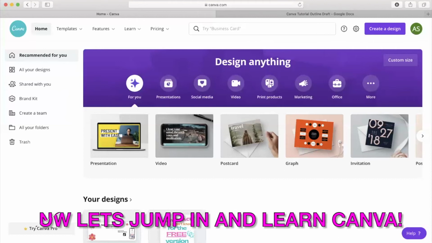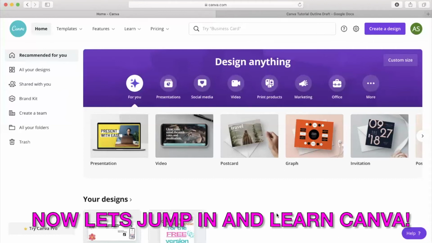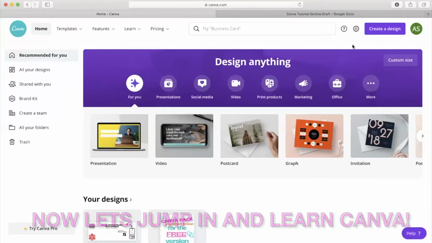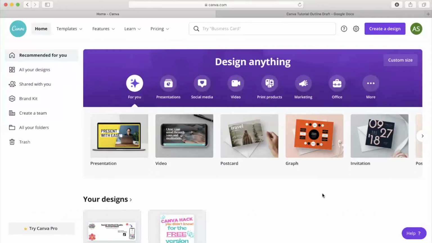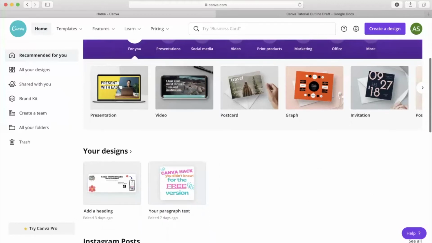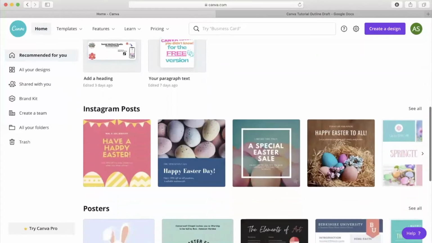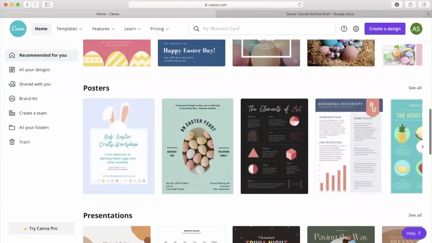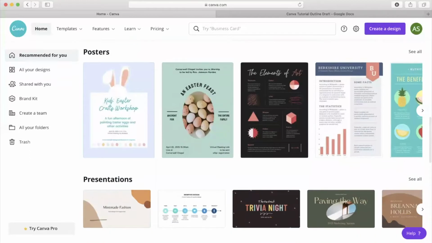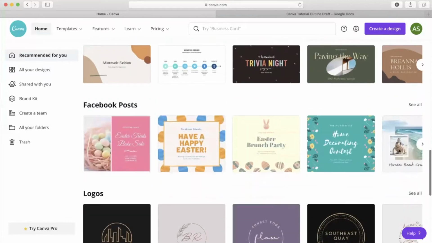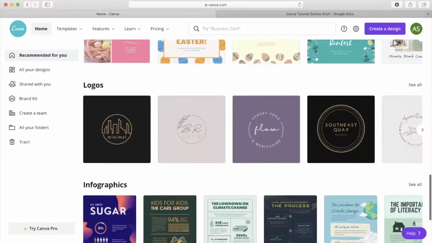Okay, so here we're going to cover the top bar within Canva. So here is your home. This is going to take you to this page, and this is going to allow you to scroll through any kind of templates as well as have access to some of your designs. You'll be able to see here, it has different templates that you can pull from if you don't already have the dimensions that you'd like to use, or you were just looking for some pre-made templates. This is a great place to start. There's a variety of things here to choose from.